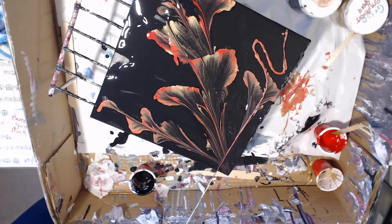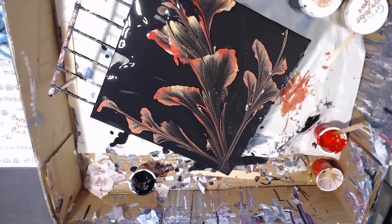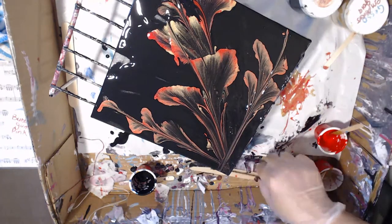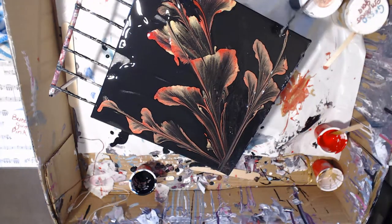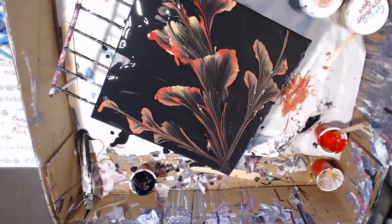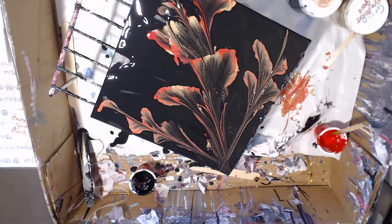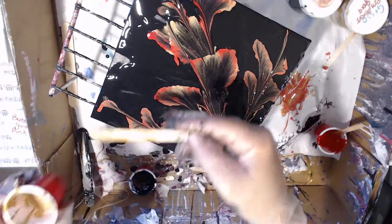So yes, I love it, and I cannot wait to do more. I probably couldn't draw these things or paint these things with my hand if I tried. So I'm super happy that it's this simple to get this kind of technique. And then I just use some of the scoop away of the black that I have in the bottom and just fill in or darken back up any areas that I feel like, okay, it went too left.